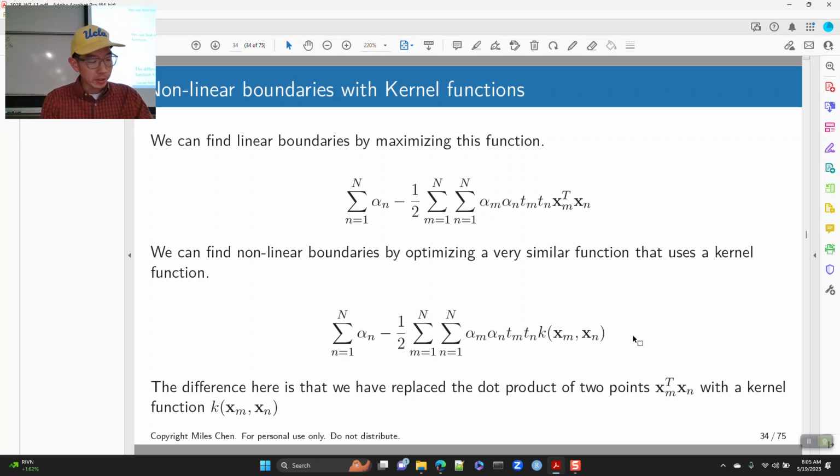We want to further expand this by using what we'll call a kernel function. Kernel is one of those weird words that show up in different mathematical contexts, and they mean totally different things. It's like, we have a kernel this and a kernel that, and you're like, is this the same kernel? And no, they're just different. I don't know. We just like to use this word kernel all the time. And so here we've got this thing called a kernel function. This is also known as the kernel trick.